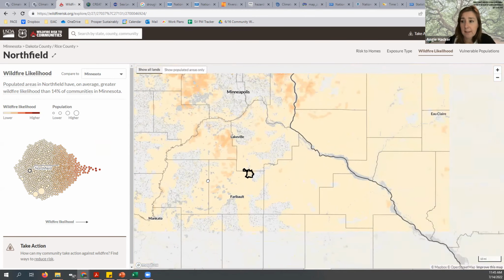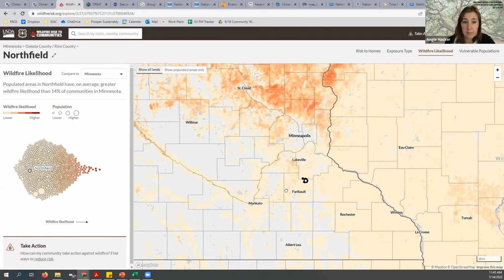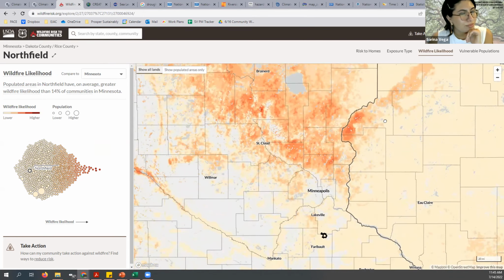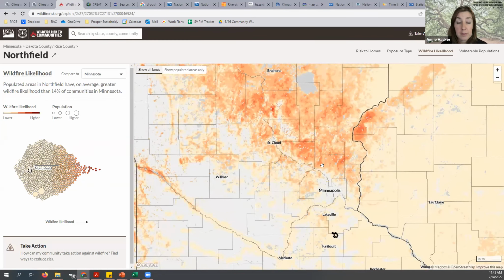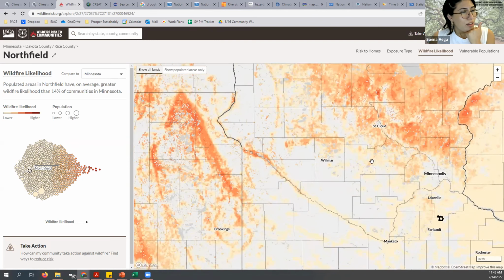If I were looking at this and this was the only thing I looked at, I'd think, okay, we have a little risk. It's not the biggest. It's not the most around the country. At least it's relatively low compared to a lot of other places. And these are helpful snapshots.